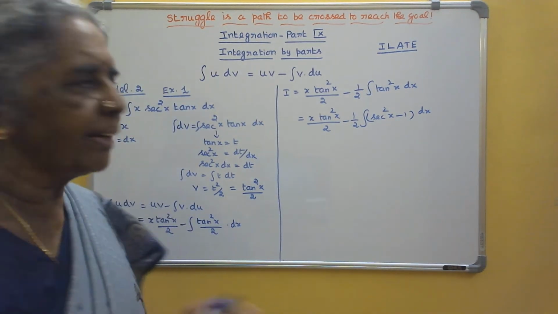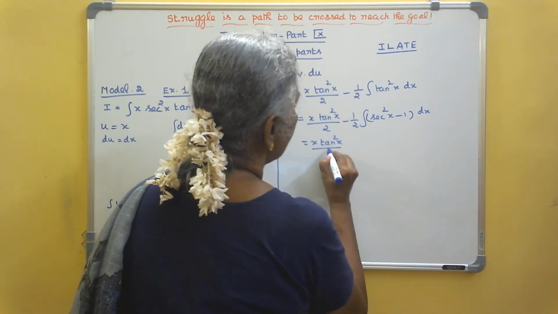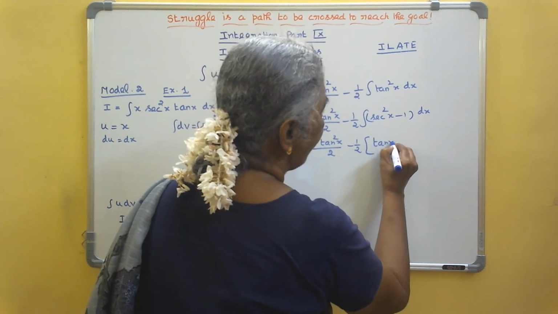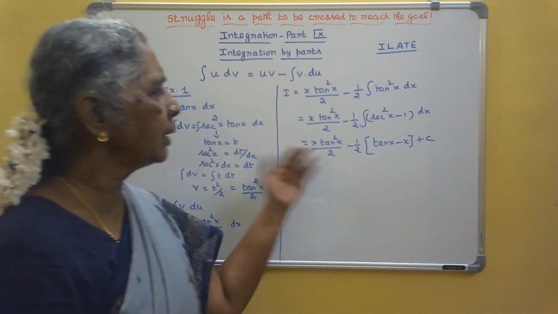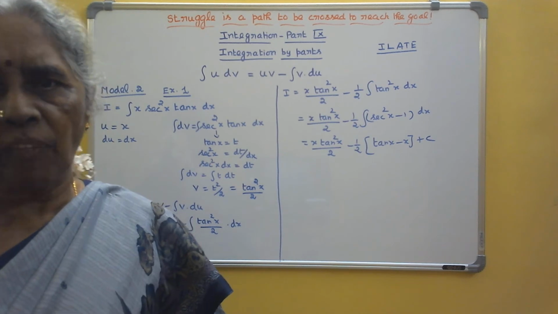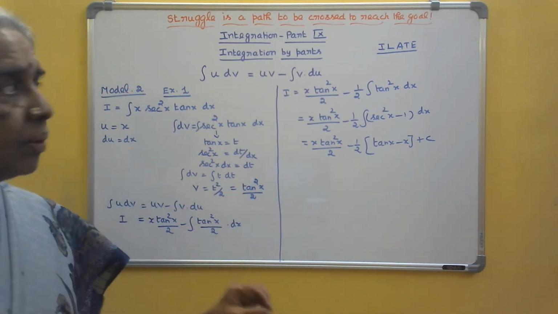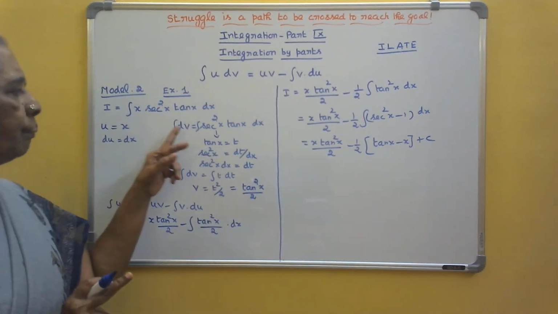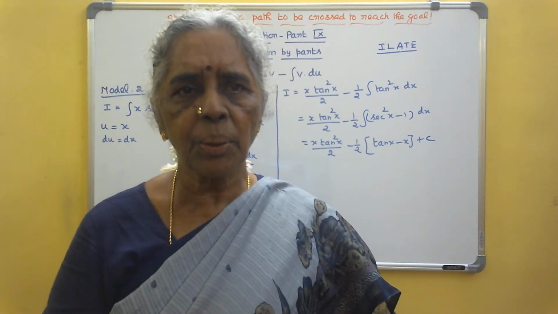Now I can easily integrate. So now this is x tan squared x by 2 minus 1 by 2. For secant squared x it is tan x. Here you will get x plus c. If you want you can take the 1 by 2 common out and write. But anyway we cannot make it simplified, no? So let us leave it like that. So here in this sum you learnt a new rule ILATE, and you also learnt that in the dv part we are using substitution to get our v. Okay, is this sum clear to you?